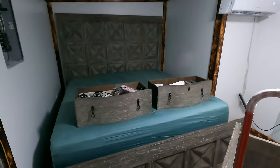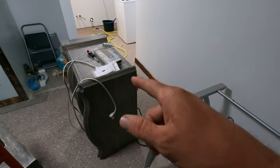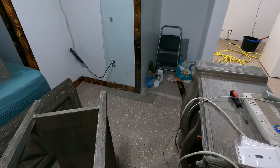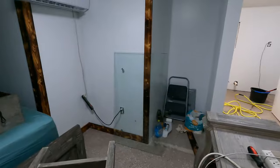All right, guys, let me show you. It's a little crowded in here right now. I got the drawers, got the two end tables and the desk. I need to put on the covers for the plugs before I start putting this together so I don't end up putting something in the way. So we're gonna do that now. And then we're gonna start cleaning everything, putting it together, and see how much space I got here in this tiny house.